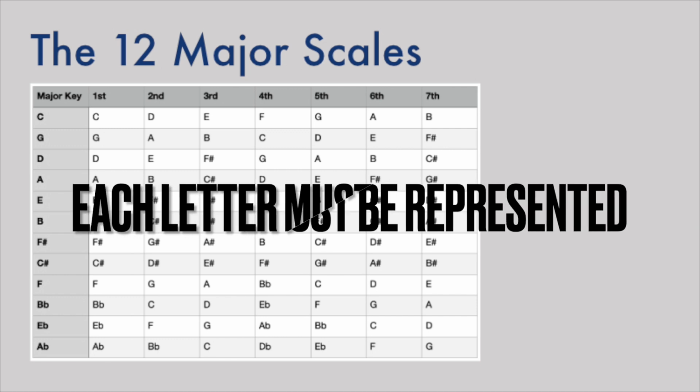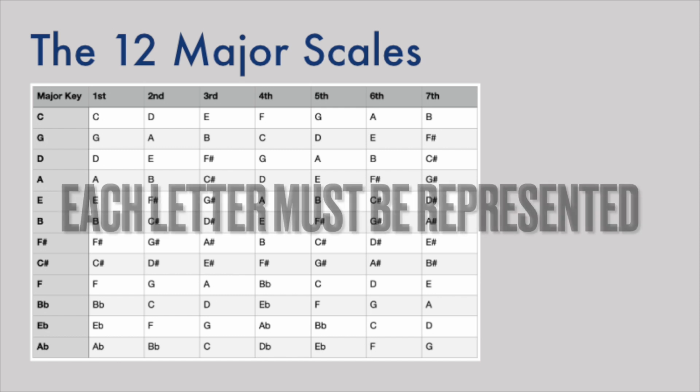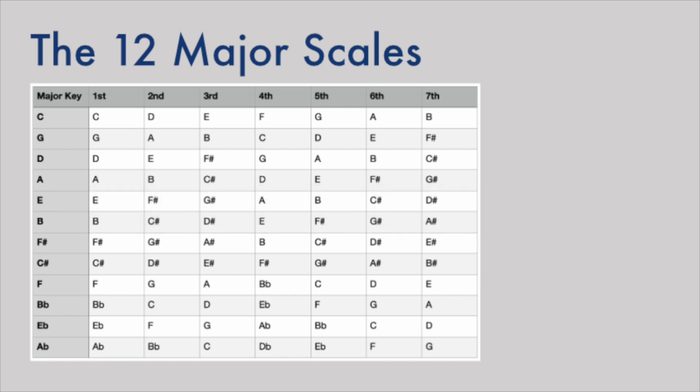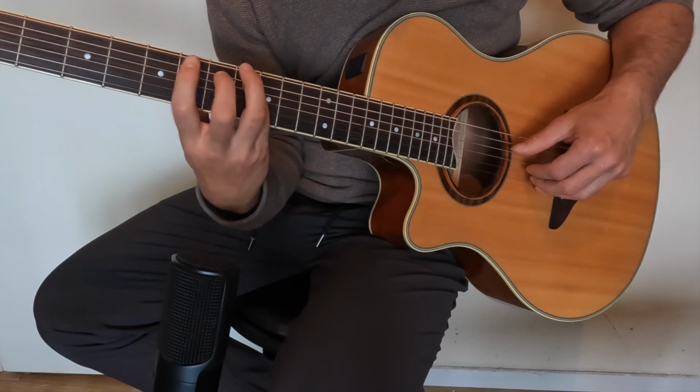A key principle in music theory is that each note in a major scale must include 1 version of each letter. For example, in the F sharp major scale, if we listed the 7th note as F instead of E sharp, then the letter E wouldn't be represented in the scale, and we would violate this key principle. The reason this is done is to avoid confusion and for consistency, although in the beginning it might add confusion, but now you know.